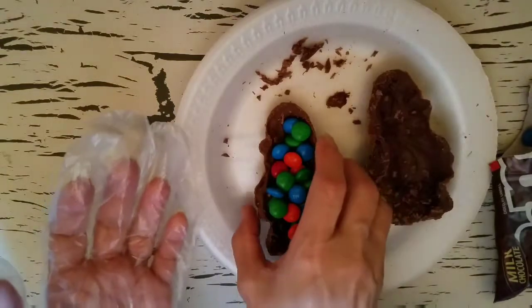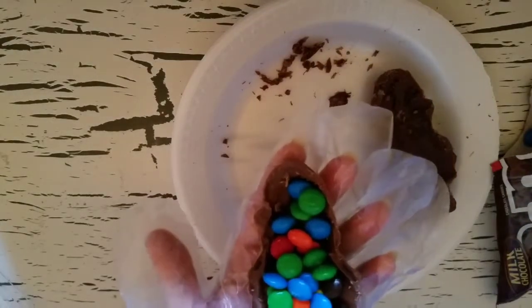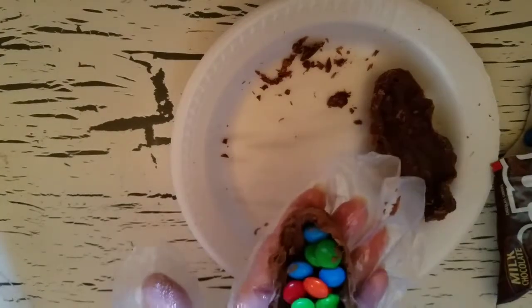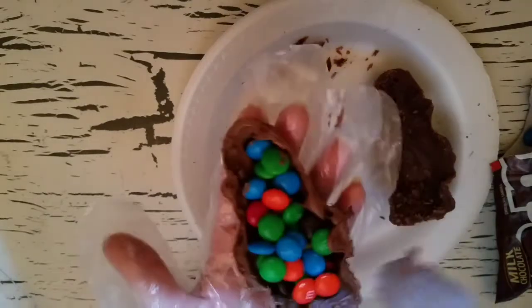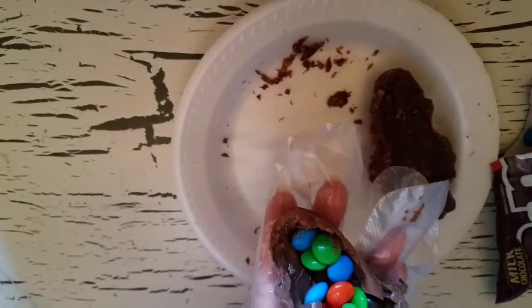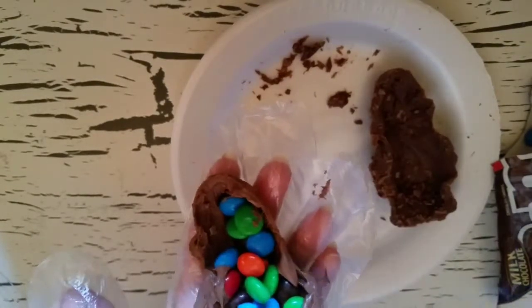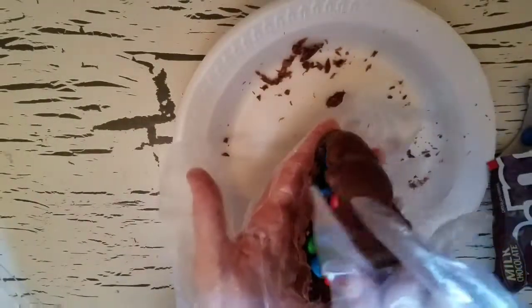Now, I have opted to use some disposable kitchen gloves so that my fingerprints don't show up on this Santa. And I'm just going to take the chocolate that we made the Santa with and just put a layer all the way around these edges. Yes, I know. It just went on that M&M. I know. It'll be okay. And we're just going to put it along the edge. You can do it much neater if you want. Get this other glove on. And then I'm just going to pop them together.